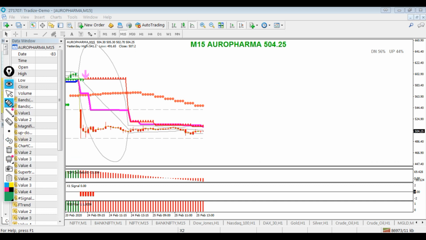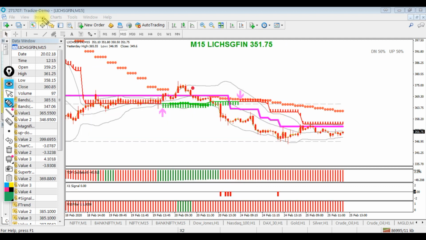So the next stock is LIC Housing Finance. This also we mentioned yesterday. There was a buy signal, but it is not a valid signal. The sell signal is running, and we were expecting some pullback up to this level. That did not come. If a pullback comes up to this level, that will be a very good area to short again. If a new buy signal comes, then we can reverse the position. And the next one is Indiabulls Housing Finance.